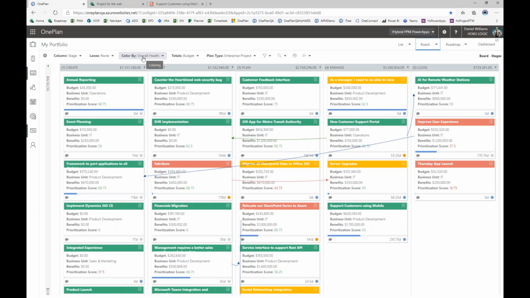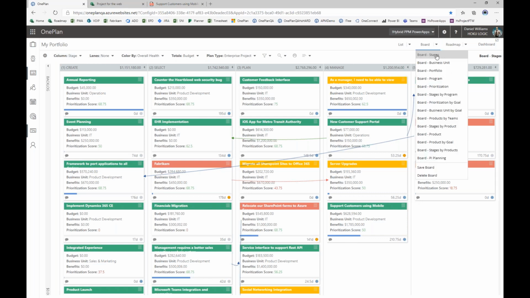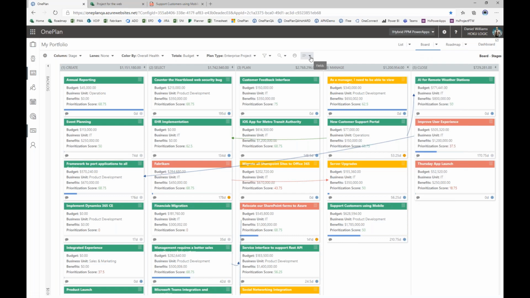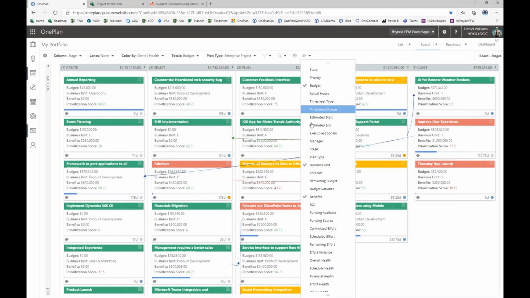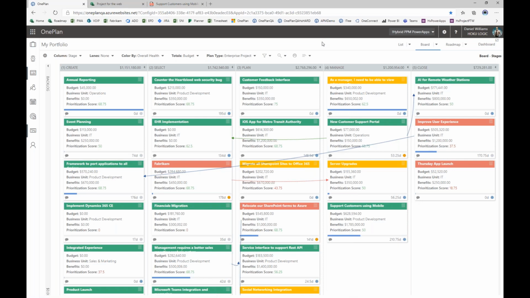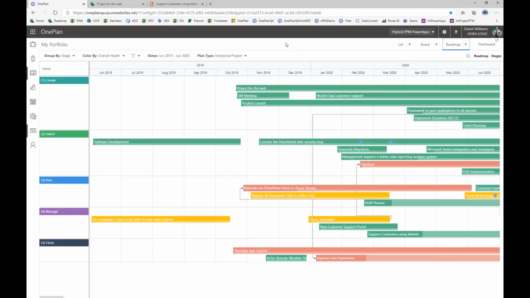Of course, we could change that to financial health or reorganize the view here not to show columns by the stage of the project, but as we've shown in a variety of other demonstration types of views, by business unit or portfolio. And making modifications to this is quite simple as well. Hit this drop down, select another field to layer onto those tiles, and the view will regenerate on the fly for individuals who are doing self-service business intelligence within our OnePlan portfolio plan views.